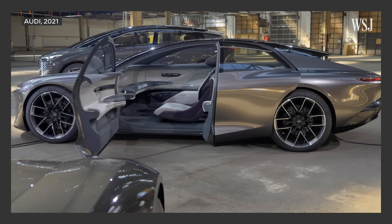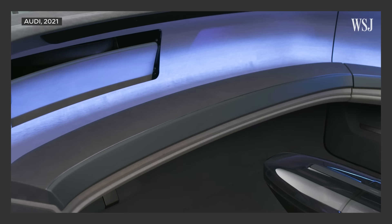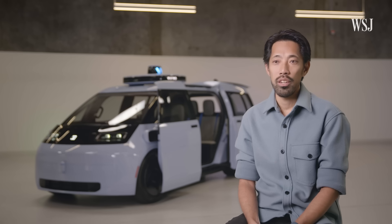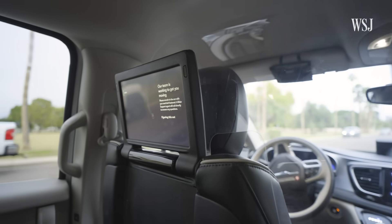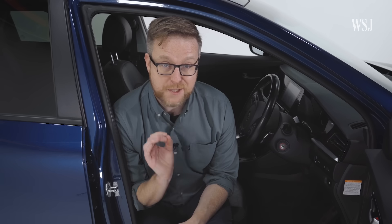Well, some automakers have envisaged a future where the wheel is removed while the car is in driverless mode but can reappear when somebody wants to drive, like in Audi's 2021 Grand Sphere concept car. And in Waymo and Geely's vehicle, they've removed the wheel altogether. Obviously we do want to remove the steering wheel, so we're looking at what it takes to get there — what are the solutions to not having one? Kind of like a phone comparison: there were physical buttons, but then one day touchscreens showed up. But when it comes to removing the wheel from personally owned cars, the road ahead could be far more challenging.